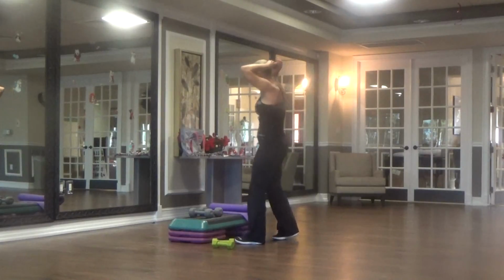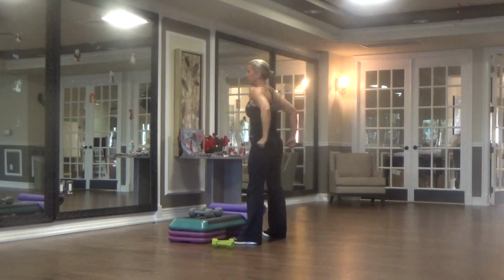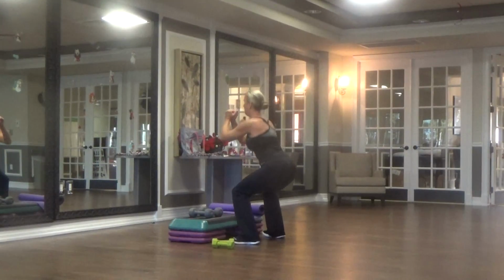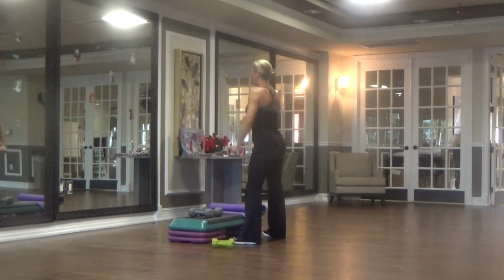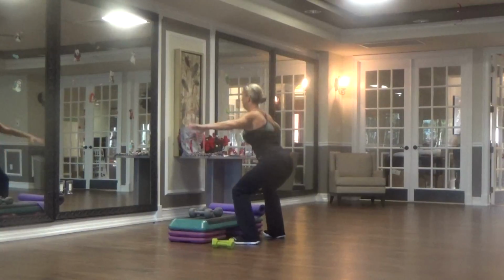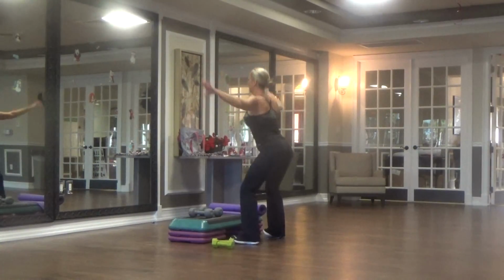All right, let's warm up those thighs. Start with those squats. Sitting back like you're sitting into an imaginary chair, keeping that chin and chest nice and tall. Four more squats. Four. Good, maintain those squats. Lateral raise arms. Couple more. Reach those arms up above the head. Four big stretches.